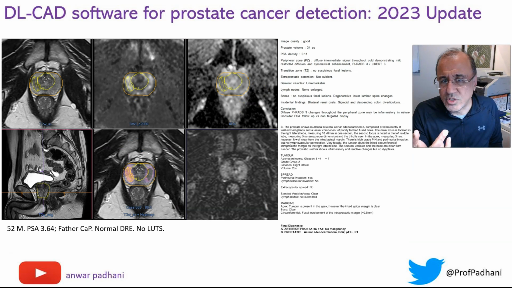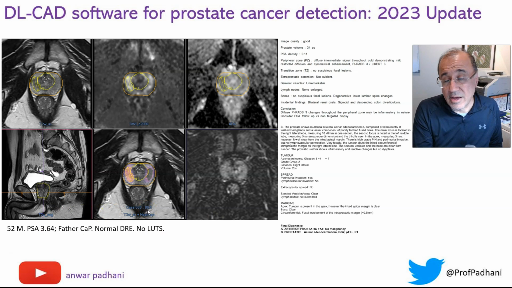On the other hand, you'll see examples like this. So here, in this particular patient, family history, slightly raised PSA, the AI says there's something on the right-hand side. Now, a radiologist would say, well, the left and the right are pretty similar, why are you going for the lesion on the right hand side? And remember, the level of suspicion is 86 here.